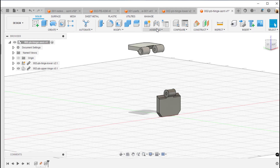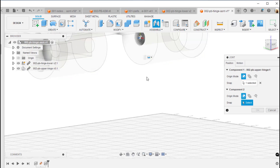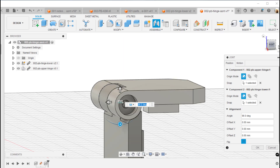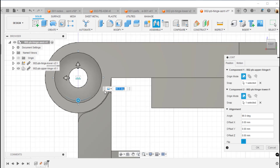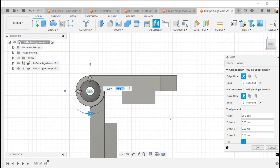I'm going to do a joint and select the center of the opening where the pin or finishing nail will slide through, and join it to the corresponding part. Checking from the side — that looks good. One thing to look for is that you've got clearance to move things around without binding. You can see that small clearance there, which is going to work well for us.